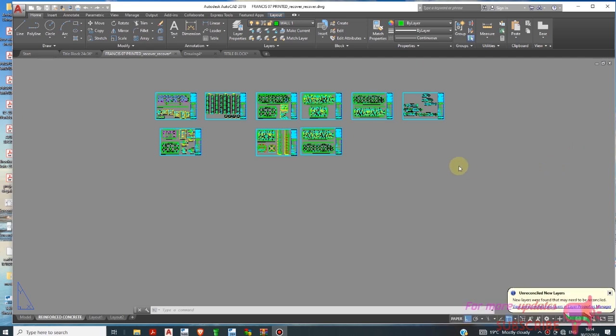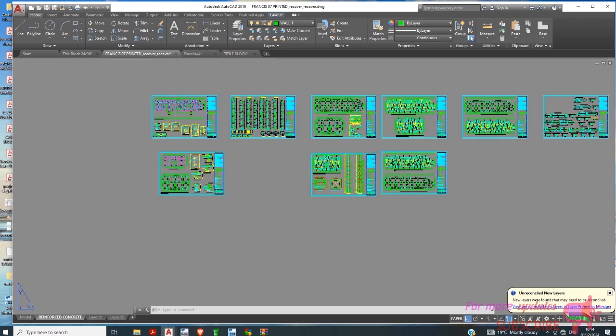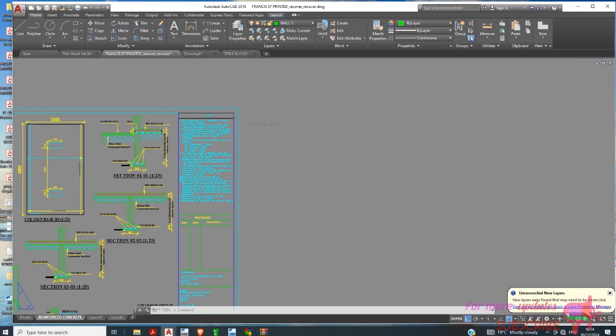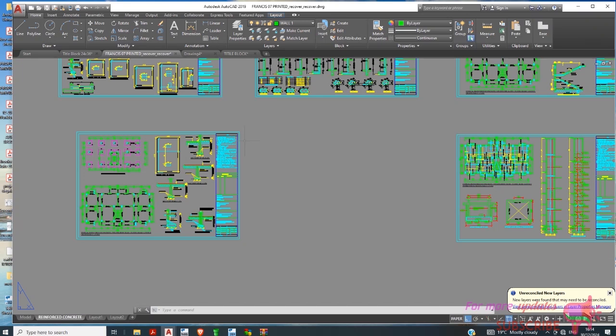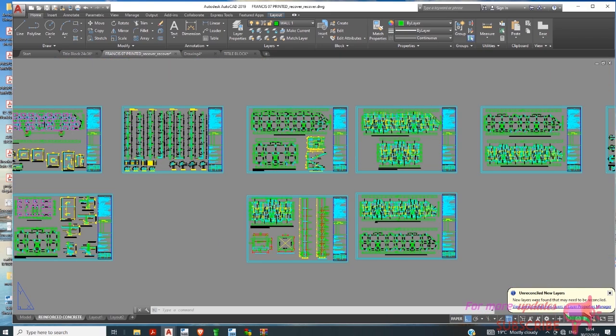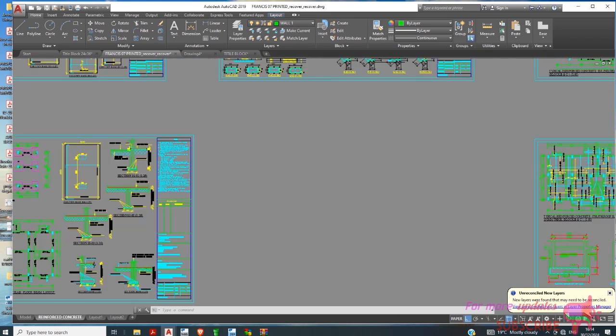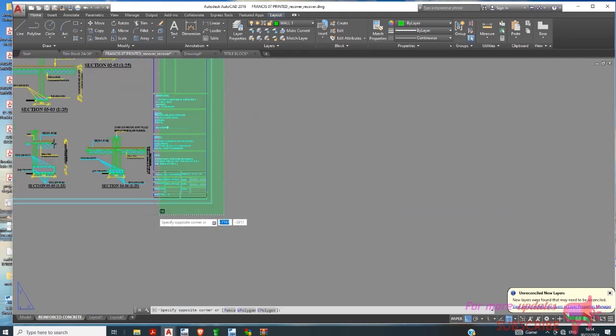Welcome back into another video on AutoCAD. Today I want to show you tips about Xref command in AutoCAD. We are going to use Xref to save a custom title block, which we are going to use to print our drawings. So I will need to copy this title block.